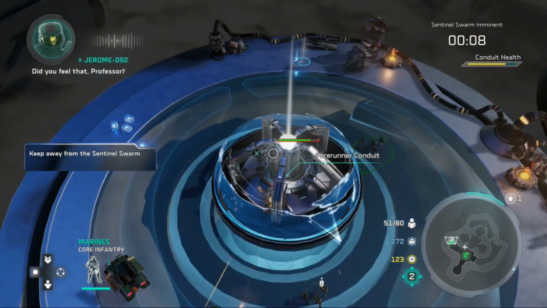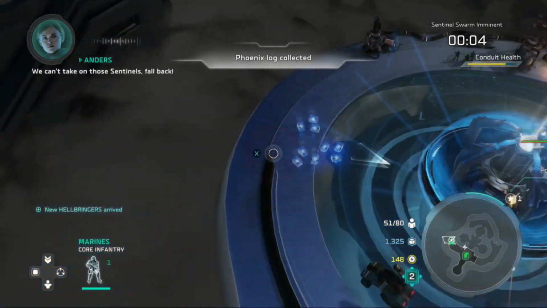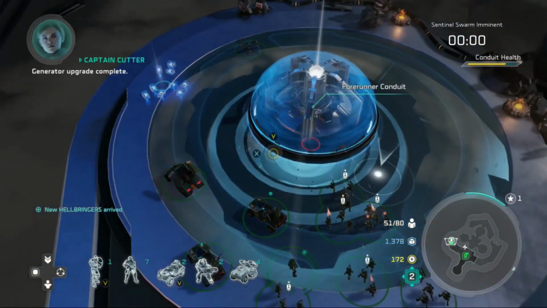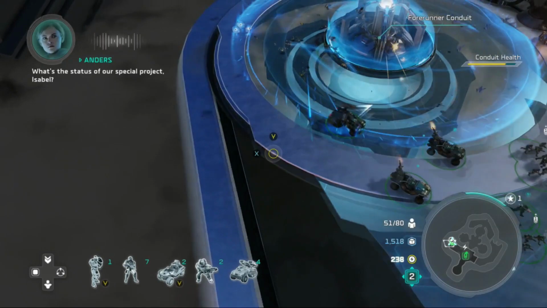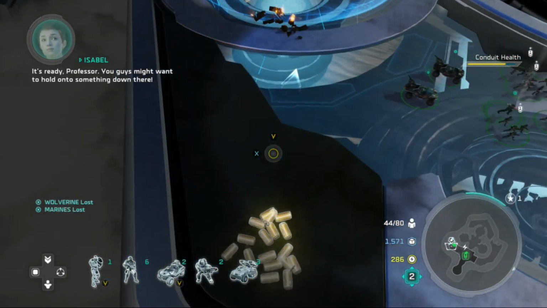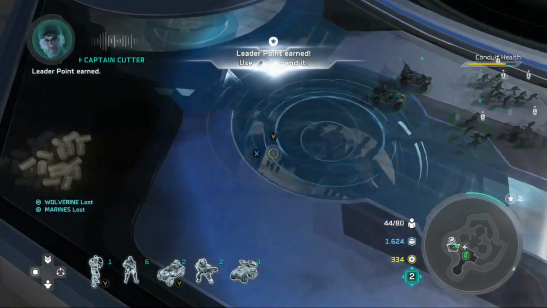Did you feel that, Professor? The cartographer sending in sentinels to protect itself. We got the log. Fall back. Looks like they're here to stay, Professor. Any ideas? What's the And we better get out of there. Wow, oh wow, yeah. Whoops. That unit didn't make it. down there? Actually, both of those units didn't make it. Point earned.